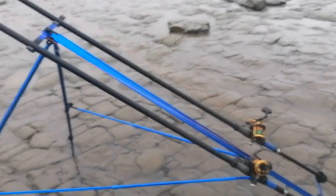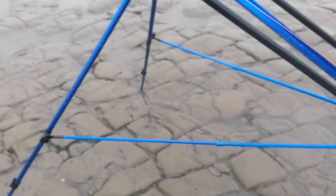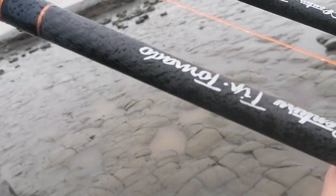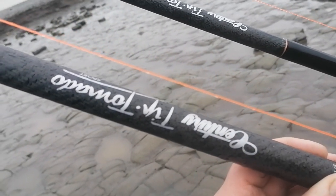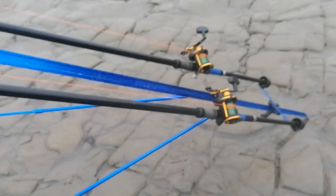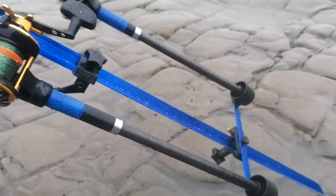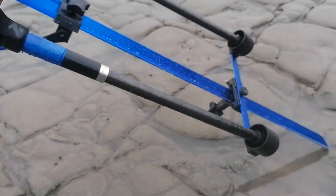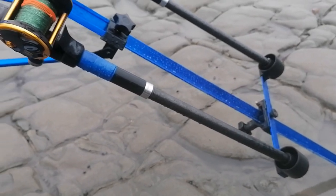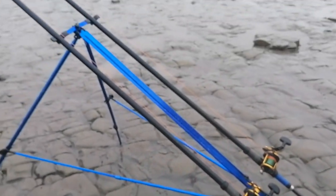Just going across to my mate's tackle setup. Good solid rod rest — I like it because it actually fixes in place, you can fix all the legs in place. Sentry tip tornado rods — they've got a gearbox design so as you go through the cast they really work. He's had these for a couple of years, absolutely superb rods. The difference with Paul's rod setup is he has some reducers, giving him extra leverage during the cast, and with the reels down the rod it gives a much greater rod action — you can compress the rod better.